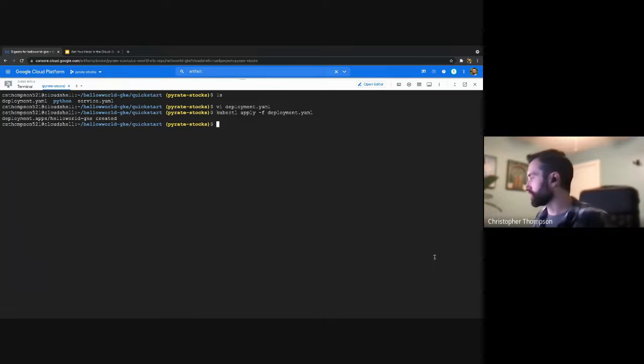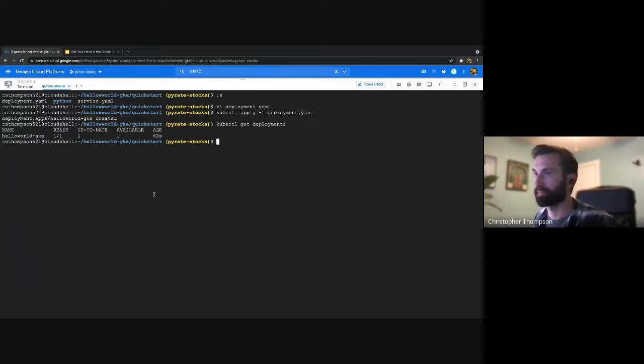That all gets handled for us, right? So now what we should see, if we say kubectl, we're going to query the API server to tell us, hey, give me all the deployments that exist on my cluster. Well, there it is. Hello world GKE ready 1 of 1. So we requested 1 and 1 is ready.